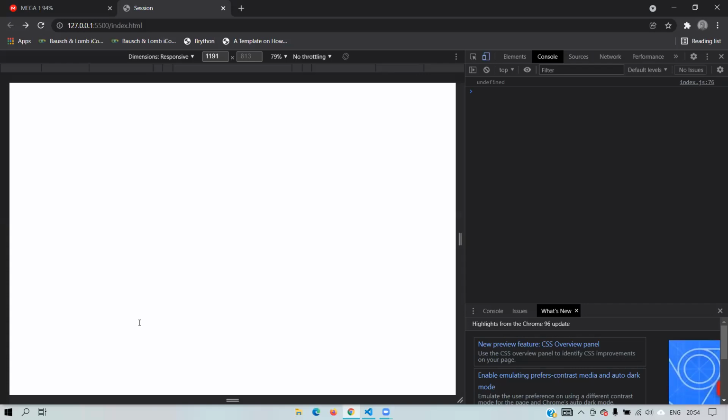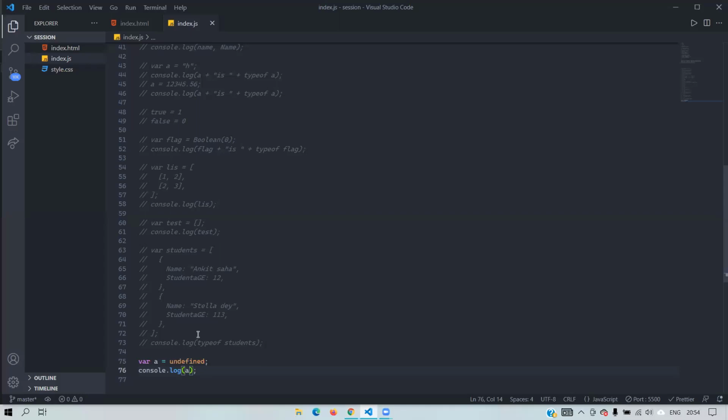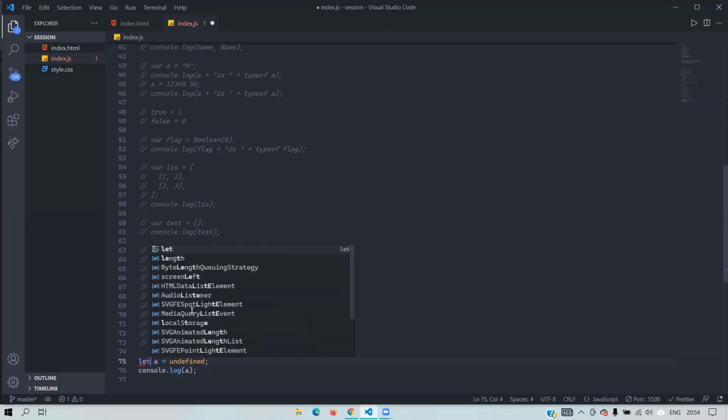So why would you want to use undefined? Let's say you have a variable for which you don't want to assign a value. You'll just write var and then move on. But you will use the undefined case in case of let or in case of const.